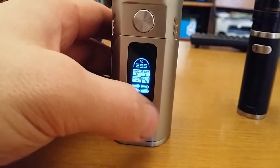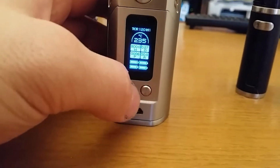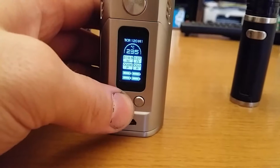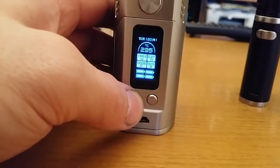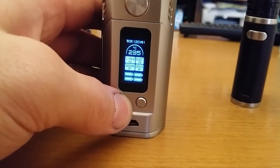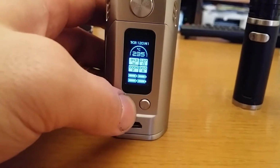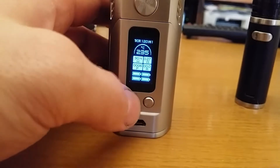3 clicks, left button, and here we have how many watts it will kick the first puff. You don't want that on 300. Please change that back down, dial it down to at least like 80 watts, because really you're not gonna be vaping at 300 watts on this mod. No cotton or coil setup can handle that without burning the cotton and leaving you with a dry hit.